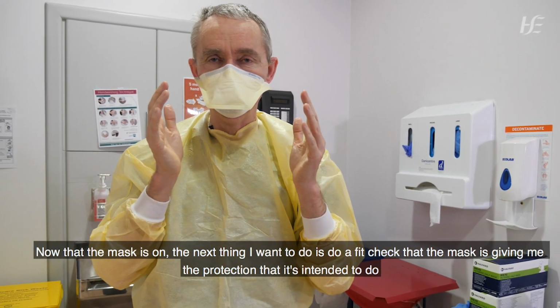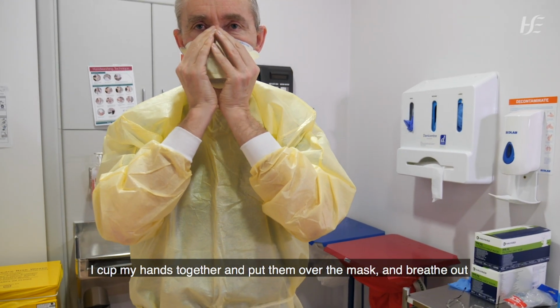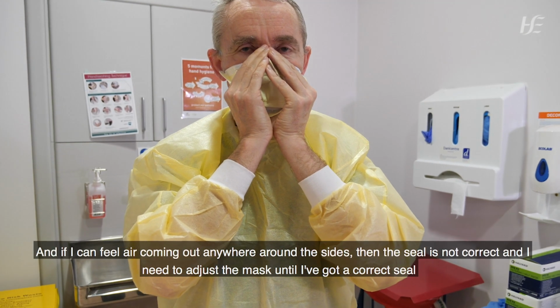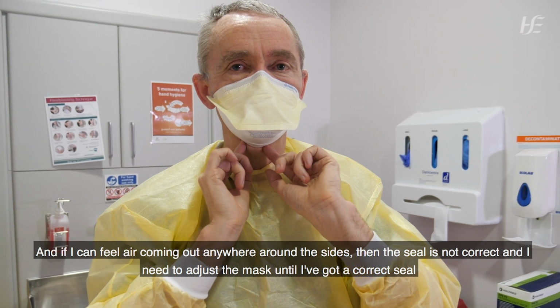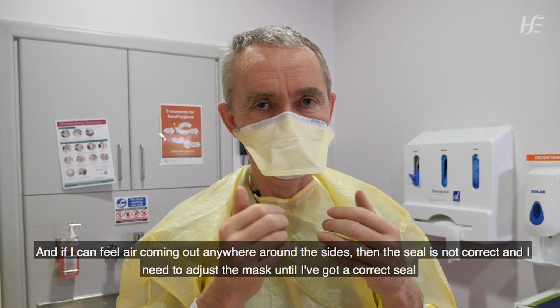So now that the mask is on, the next thing I want to do is do a fit check that the mask is giving me the protection that it's intended to do. So I cup my hands together and put them over the mask and breathe out. And if I can feel air coming out anywhere around the sides, then the seal is not correct, and I need to adjust the mask until I've got a correct seal.